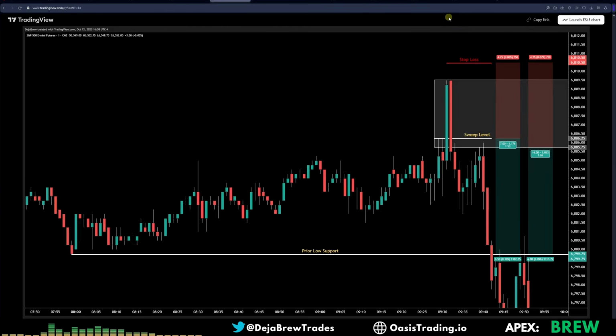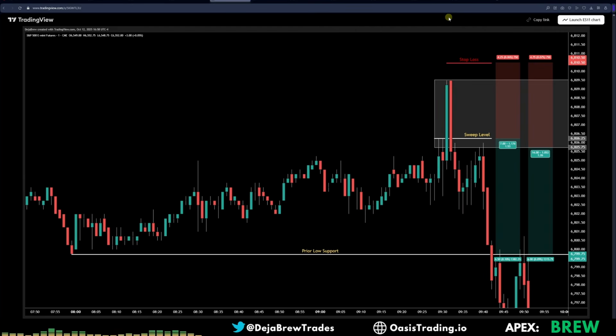Okay, so once we've identified our stop loss, our sweep level, and where we are targeting, we have to identify where our optimal entry point would be. Now, always during the sweep, the best point to enter is the actual sweep level. Once it has come back down and swept whatever that level is, whether it's the prior bar high or the value high, whatever level you are using to identify the sweep, that is the most optimal entry point.